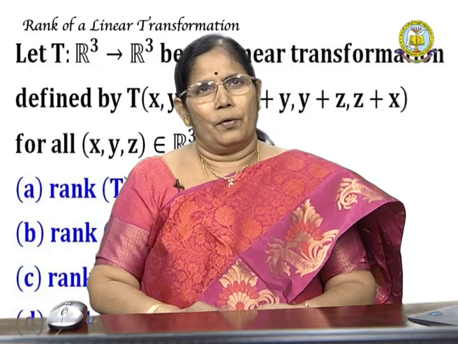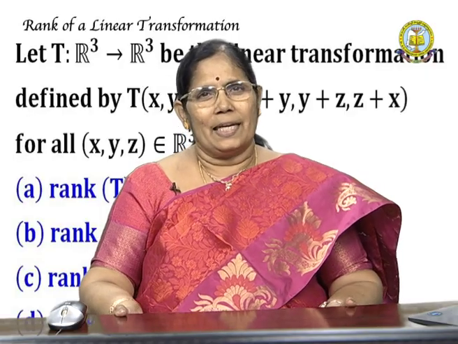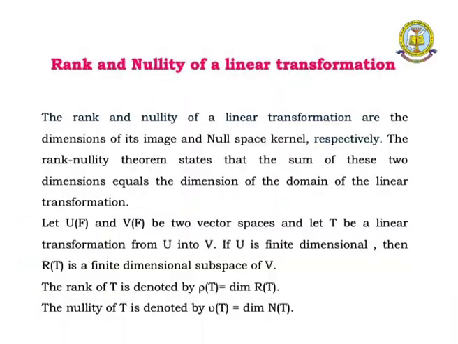Next, we are going to prove one very important theorem in linear algebra regarding linear transformations. Suppose T is a linear transformation from a vector space U to a vector space V. Then what about the rank and nullity of a linear transformation? Because range is a vector space and null space is a vector space, both will have their dimensions.